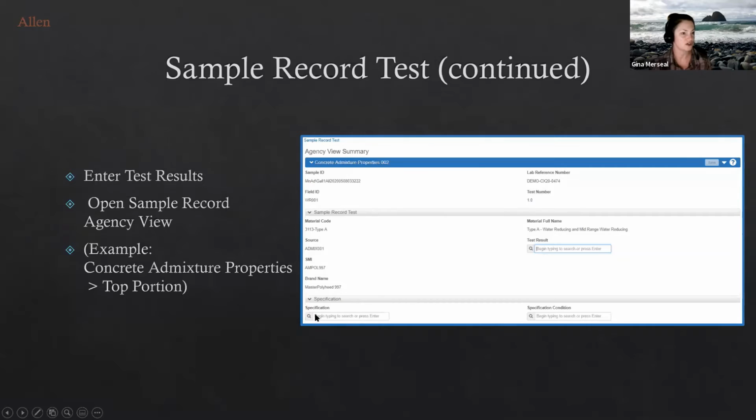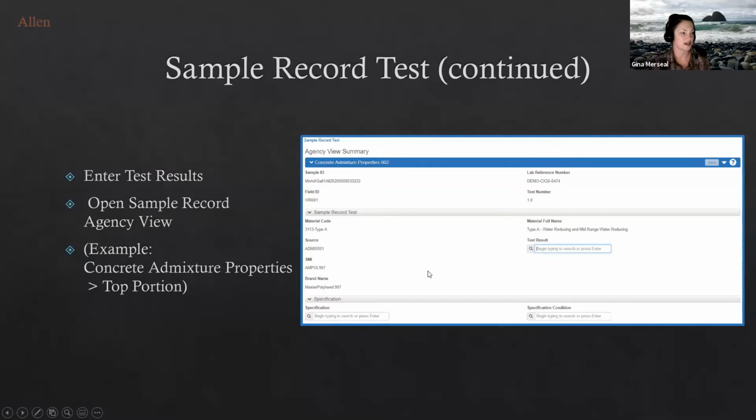And then the specification you can choose in here. This is something that is completely unique to Minnesota, something you guys have figured out how to do that other agencies are looking at right now. And so you've identified to include selecting the specification inside the agency view. Normally, like in the generic functionality of the program, you would select the specification on the sample record test reference specifications tab, which is quite a few extra steps and clicks to get to there. We made it very simple for your users to go to that section there and identify the specification and specification condition. Below this are the details.